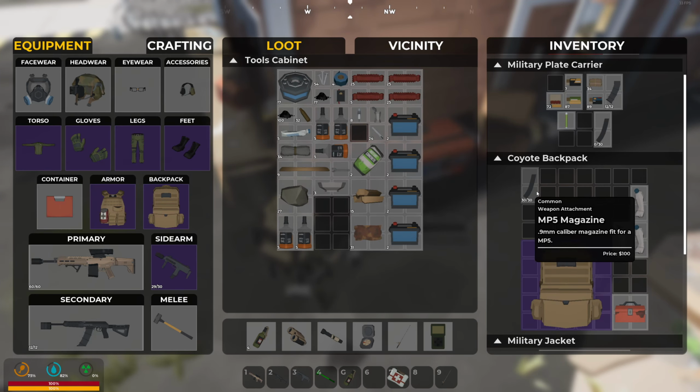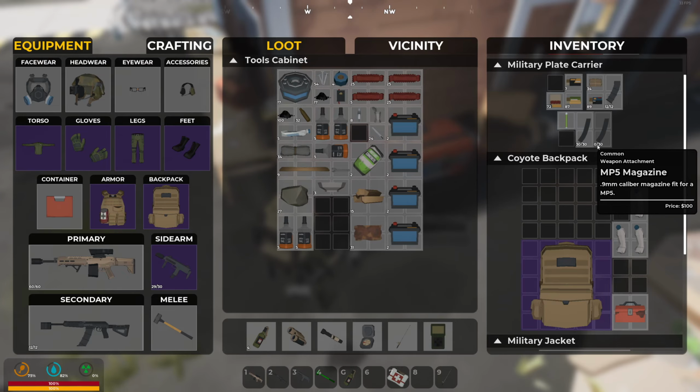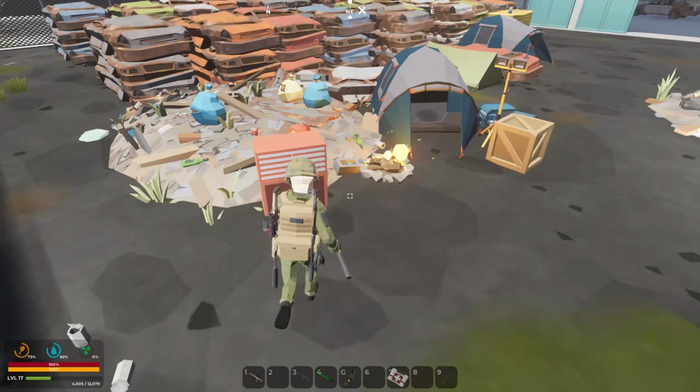Yeah, we can probably keep the... It does say 0 out of 30, but I'm pretty sure I put some in. Yeah, you cannot put more in this one. So this one is full. It's just showing a 0 out of 30. Probably a bug.